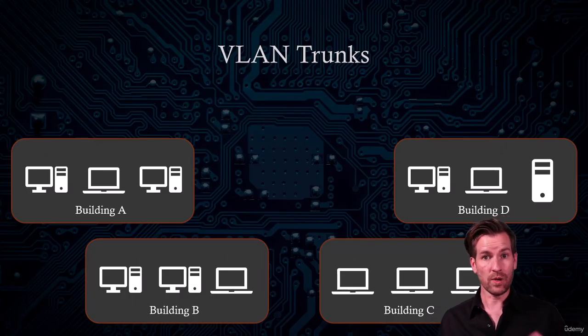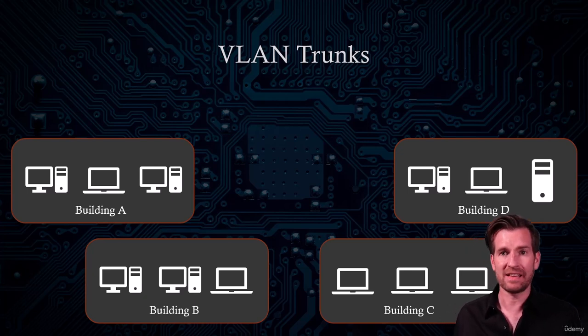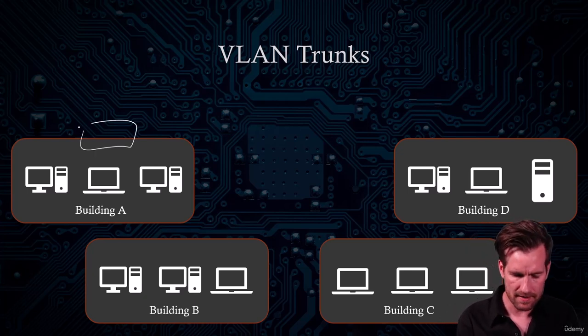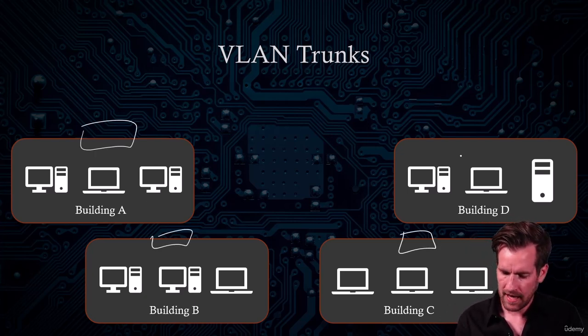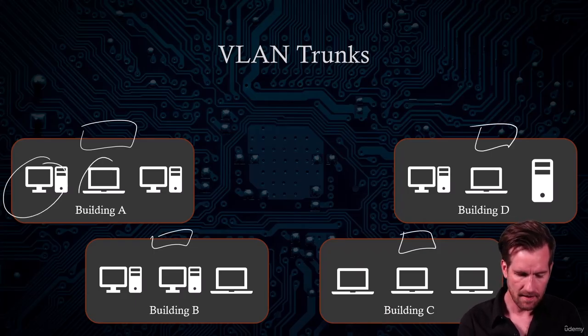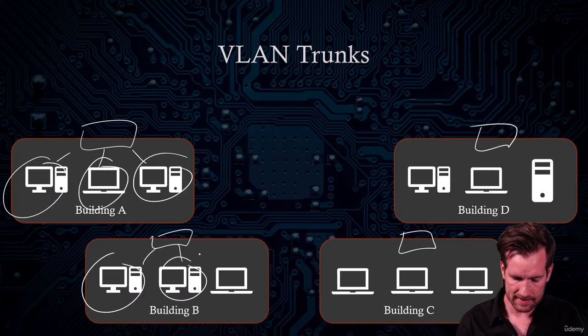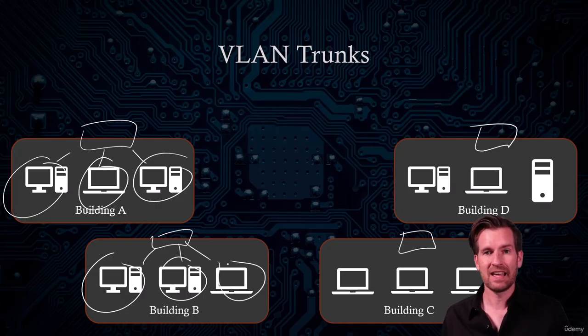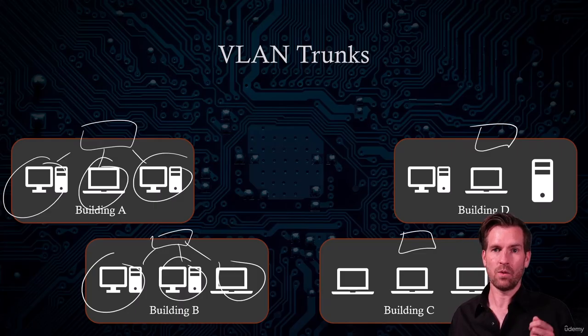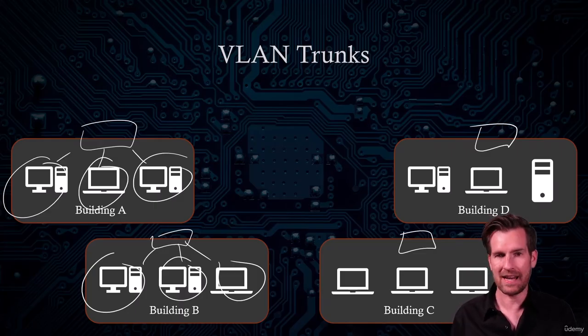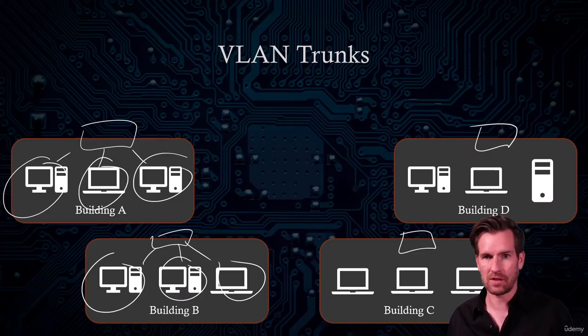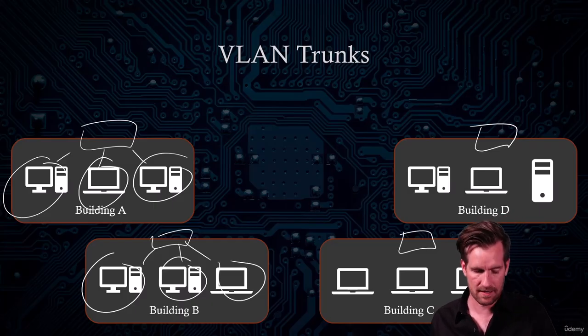Now, one thing that I'm just going to briefly mention right now, but we'll get more in depth into in a future video, is we do have VLAN trunks. Because if I were to have a switch at each one of the networks, I would have to run a line for every single one of these networks. So now I'm going to have to run all of these extra cables to facilitate all of this.